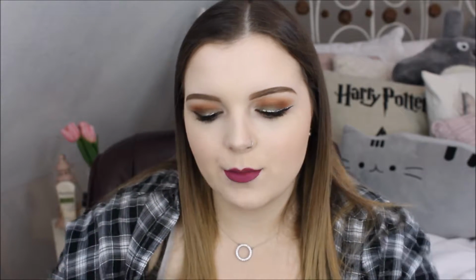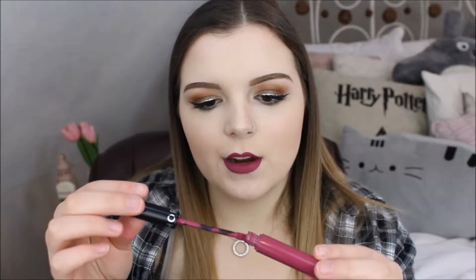So like I said, these are from Sephora Collection and they're called cream lip stains. So they're not called liquid lipsticks, but they're pretty much liquid lipsticks. They look like this. The bottle is pretty small, but it's a good size. It's good for your purse or your pocket. You could also fit this in a wallet, so that's really nice. It says that it comes with 0.169 fluid ounces or 5 milliliters of product. The cap just twists off here and the applicator is just a little doe foot applicator.